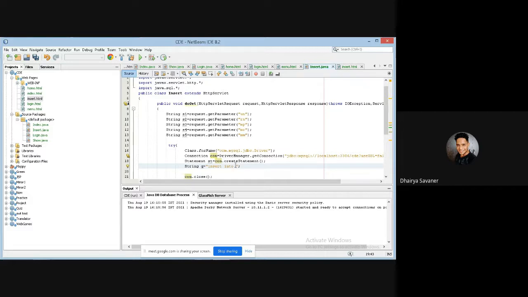Okay, so our table's name is marks. So insert into marks. Then what we are going to do is values. Now we'll enter each value here.